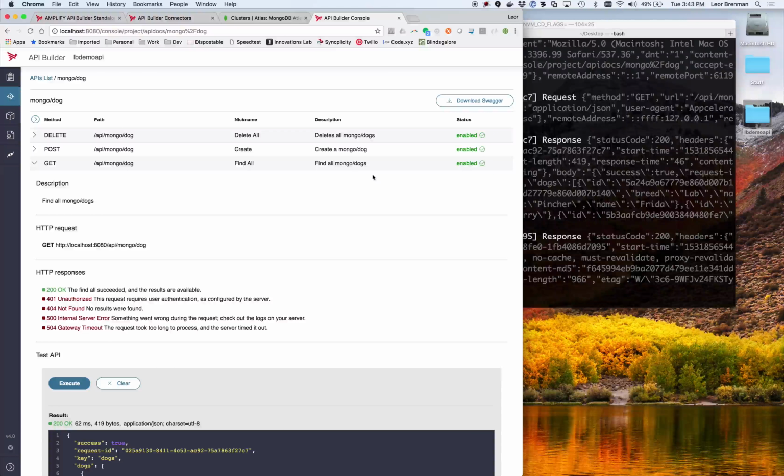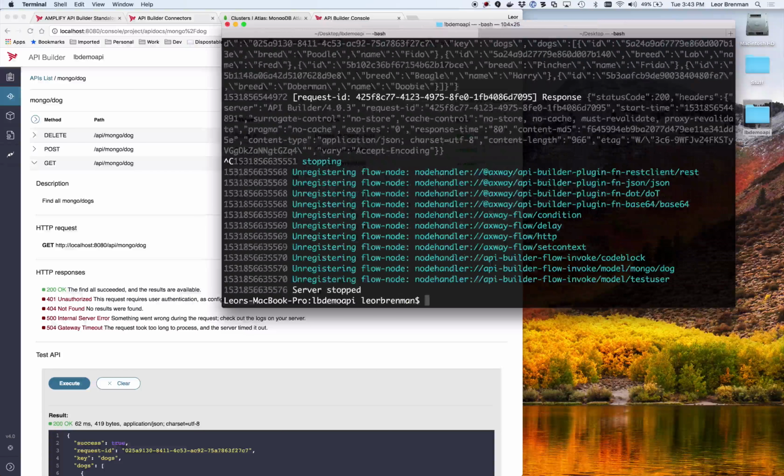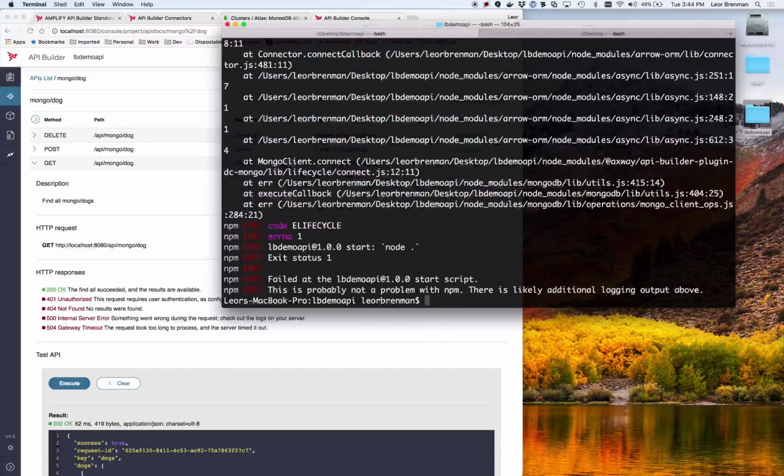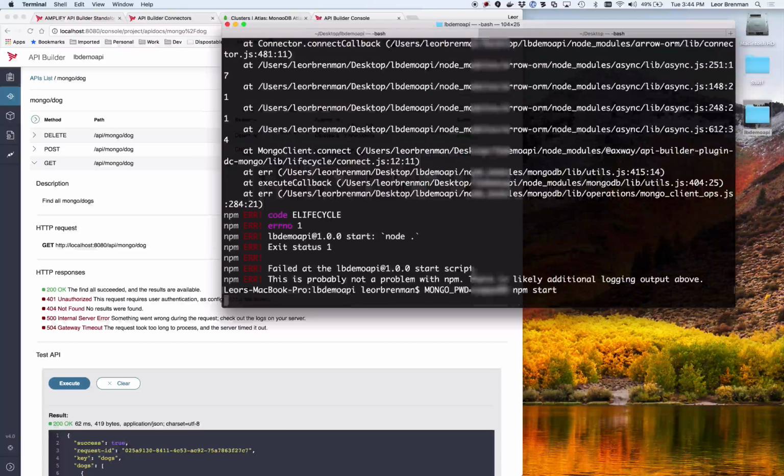And what I can do now is run this project. And this should work the same, except this should fail because I'm missing an environment variable. So we cannot connect to MongoDB. So to pass the environment variable, I'll just type the environment variable name and pass in my password. So this is done at the command line as opposed to hard-coded in my project. And now it will run.